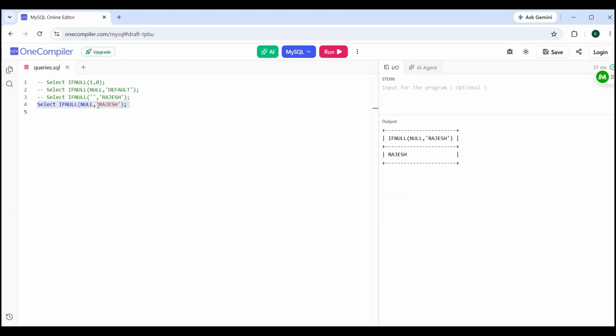So like this, if you want to replace only the null cases, then we have to use the IFNULL function. This works in MySQL. It won't work in SQL Server Management Studio. That's why I opened Google, connected to MySQL Server, and explained it. Okay, so all the functions are not working in SQL Server Management Studio. Some functions work, some functions don't. That's why I showed these functions in the MySQL environment. Okay, so cool guys.